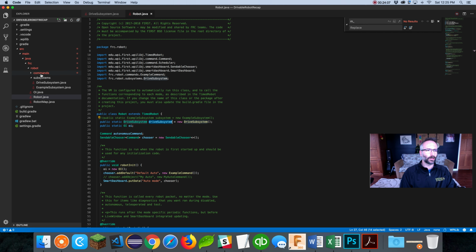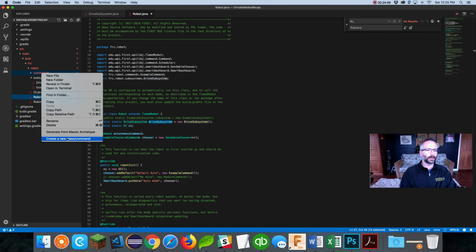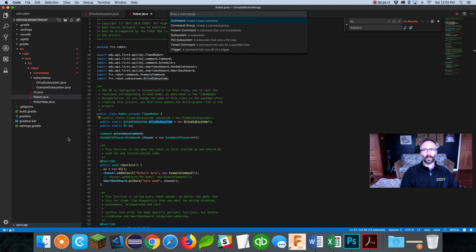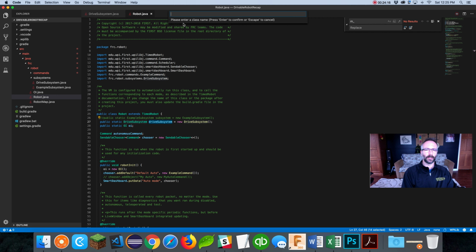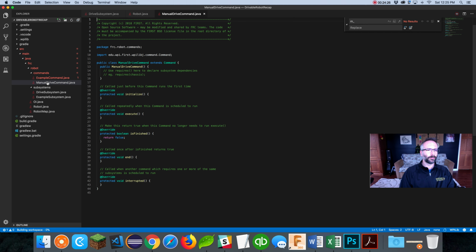Saving that, and I'm going to create that new command. I'm going to right-click on commands and hit create a new class command, and I'm going to pick command, and I'm going to tell it it's a ManualDriveCommand. How about that? Once that opens up, here it is, ManualDriveCommand.